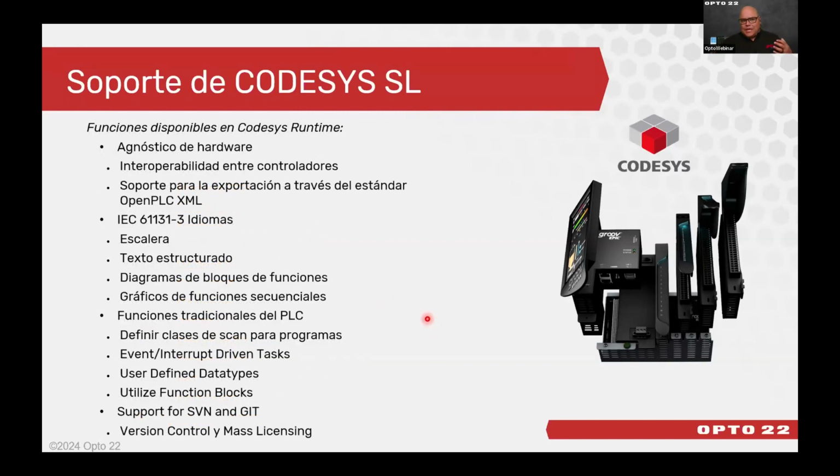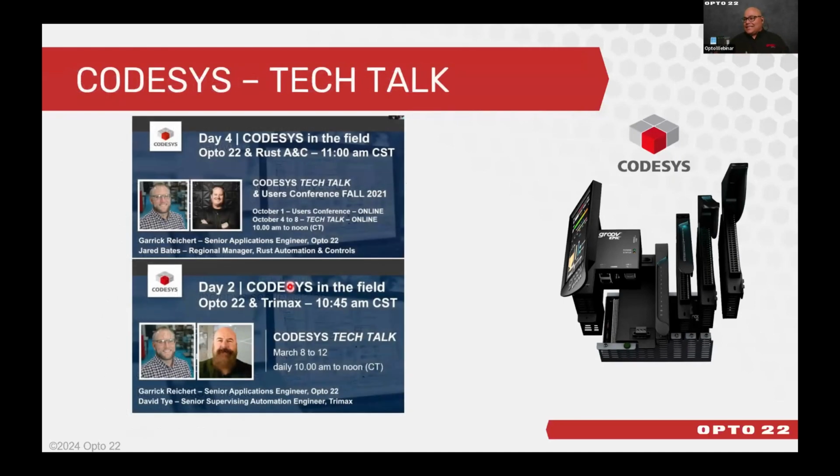Las funcionalidades son muchas de las tradicionales a las que ya están acostumbrados, pero ahora agregamos que es agnóstico de hardware. El software que está corriendo en un sistema con CODESYS puro, lo puedes subir y descargar a CODESYS. El problema ha sido que si tengo código fuente de otros fabricantes, digamos un Siemens, un Rockwell, un Schneider, ¿cómo lo convertimos? Para eso estamos aquí hoy, para que Paul nos enseñe qué tan fácil es convertirlo a lo nuevo con su herramienta.